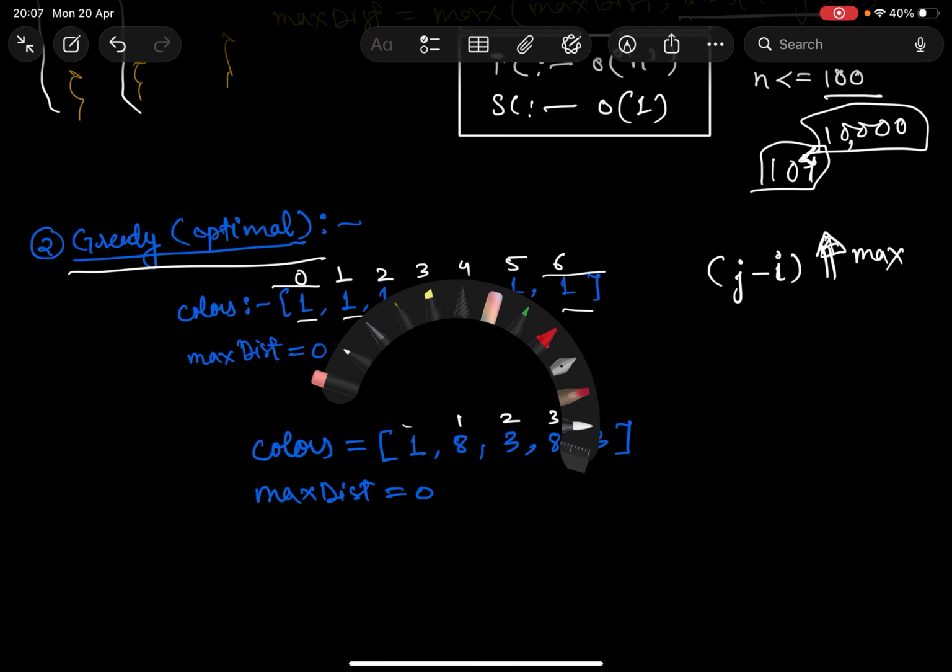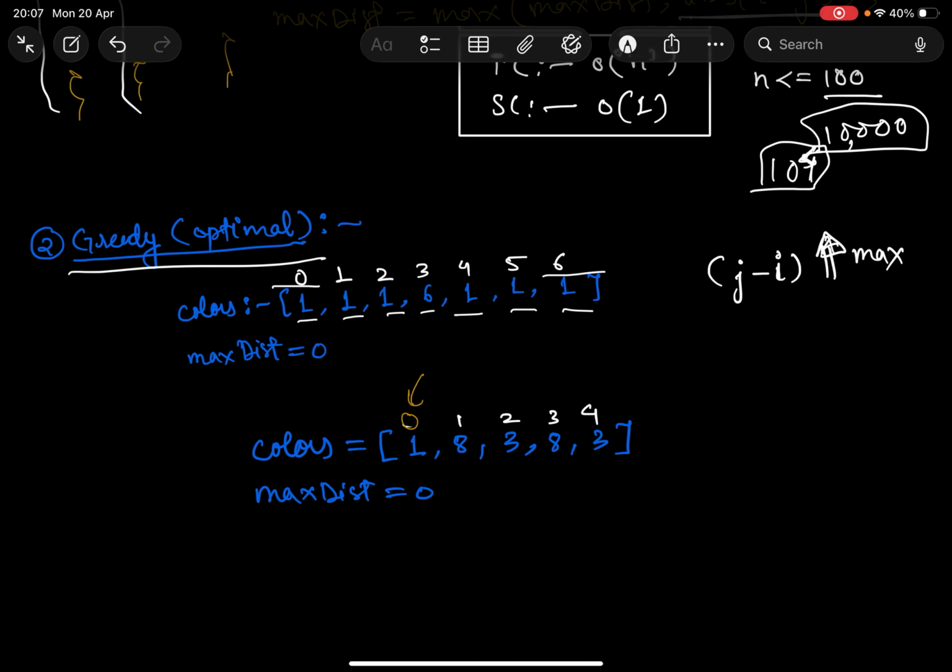Here, if we just consider the left boundary, if I fix this as one of my house colors, I want the maximum distance if I consider this boundary as one of my houses.